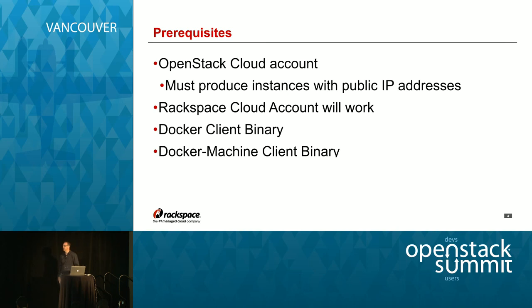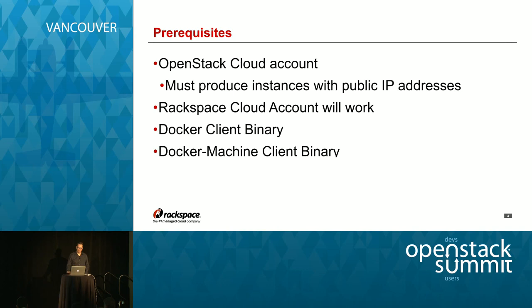I'm sorry, I didn't hear it. You need your laptop to be able to reach the address of the server using the IP address attribute that is in the response from the Nova service. If that happens for you, then great, however you get that done. But if you've got an OpenStack cloud and it's creating instances that you can't reach from here on a public address, that could be problematic unless you have some way to work around that. Okay.